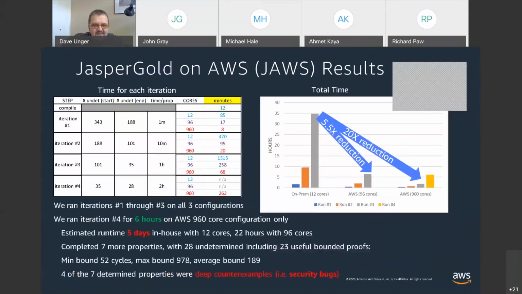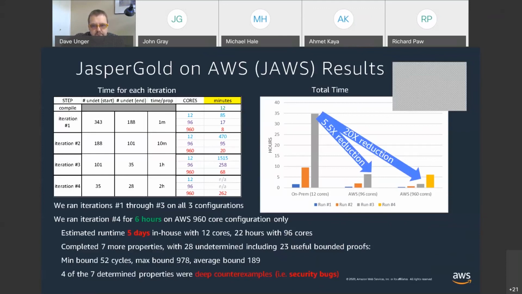We also work with JasperGold on the Cadence side, right? We worked with them to scale this out, and we actually presented this at both the JasperGold users group as well as CDNLive in Israel. We did a test with them using the new Tensilica IP core. What they told us was that typically customers run about 12 cores for Jasper. We kicked it up to 8x that, so we ran 96 cores, and we were able to get the runtime reduced by 5.5x. And then we ran a really big workload on 960 cores, right? And we got that runtime reduced by 20x.